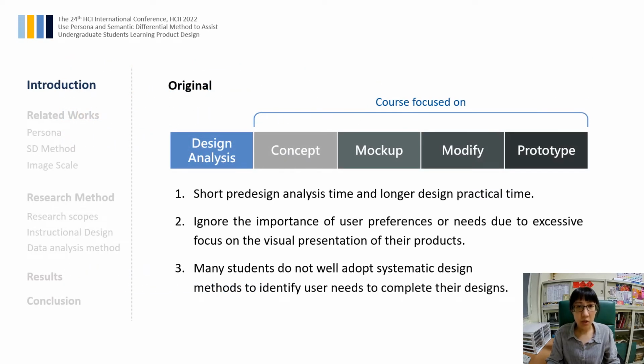In the product design course in Taiwan, we often spend more time on concept, mock-up, modify, and prototype, and spend a short time on design analysis. This makes students often ignore the importance of user preferences or needs due to more time focused on the visual presentation of their products. Therefore, many students do not well adopt a systematic design method to identify user needs to complete their design.